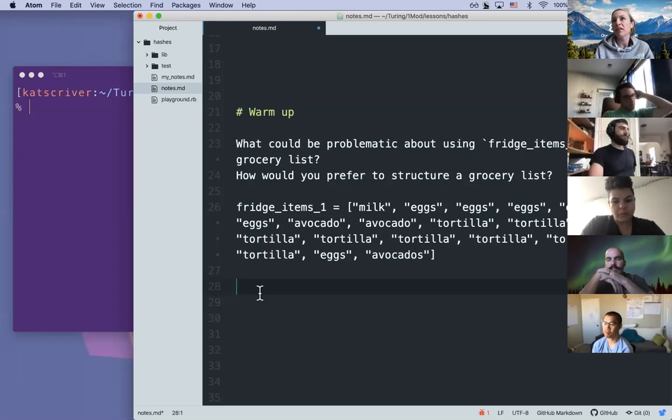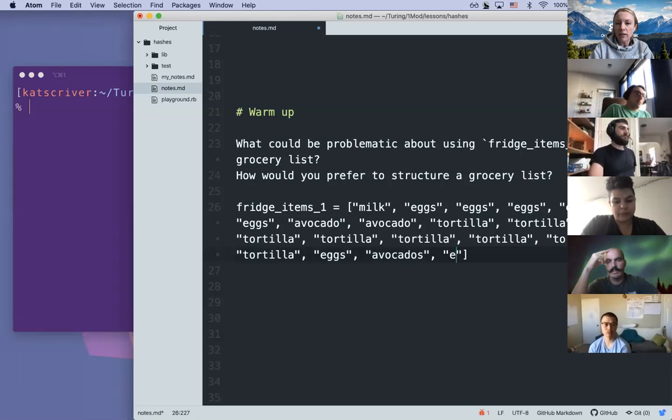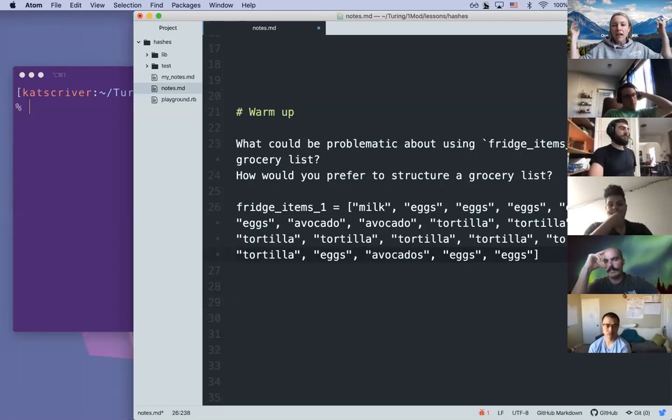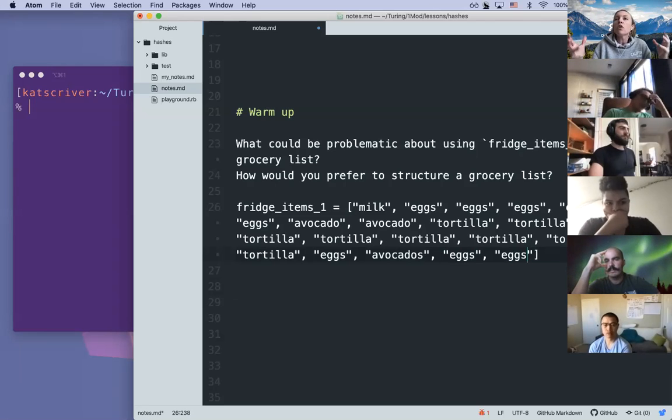So yeah, I would be really annoyed if someone gave me this because I'd be like, okay, eggs, you want how many? 1, 2, 3, 4. We've got to count all the eggs, right? And what if I decided, oh, well, let's invite front end too, so I want to add a bunch of eggs to this, and that would be added at the end. Then you've got to look all over this array for all these items. They're not grouped together like we'd want them to be.